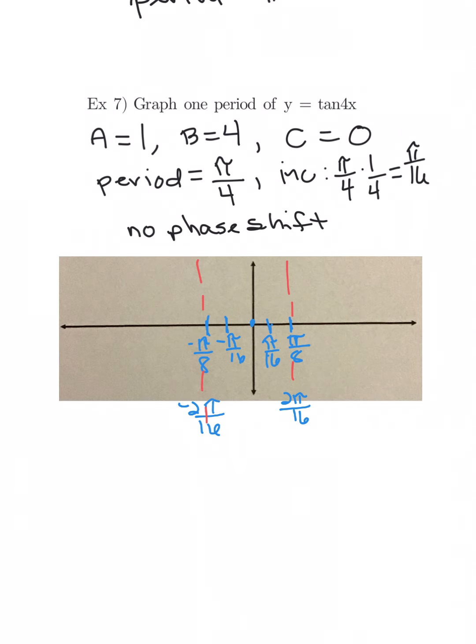The vertical axis, we will use the value of a. In this case, it's 1, so we'll have 1 and negative 1. And then recognize that this is a tangent function. Tangent is low on the left, so at negative pi over 16 will be low. Then we have the 0, and at positive pi over 16, we have the high. Now connect your points using your asymptotes, knowing that you're going on forever, and there is your function.